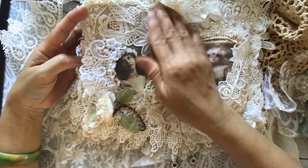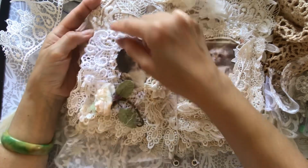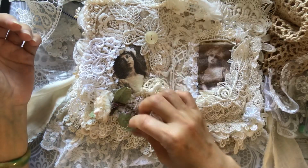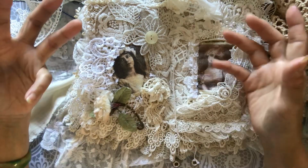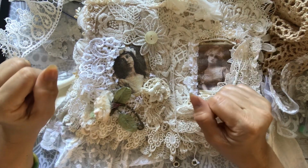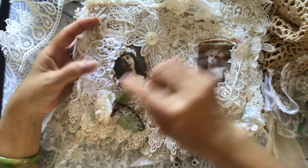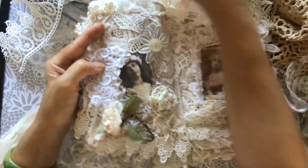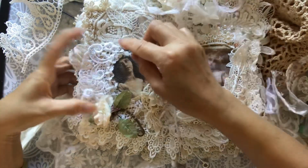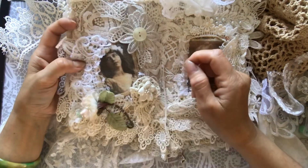This image is gorgeous. So I've got some of these applique, and then another piece of applique from the bundle. The applique bundles, I tell you what, a fantastic price: £1, $1.20 in the sales for 10 appliques. So I sewed that on the edge, and I added this fine here. I just gathered it as I stitched, so I got this little ruffle there. So a little bit at the bottom here as well.